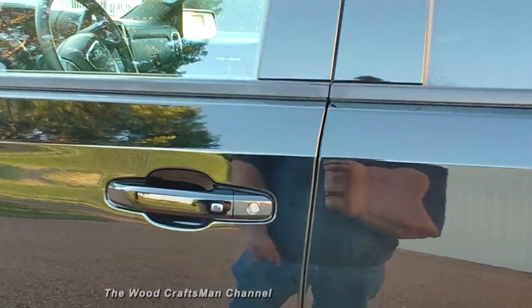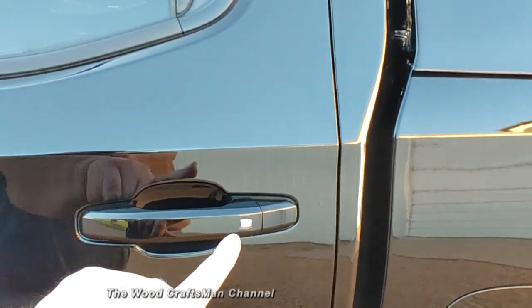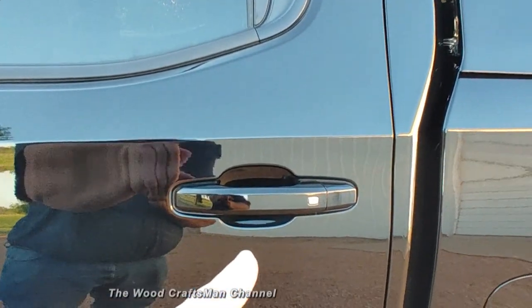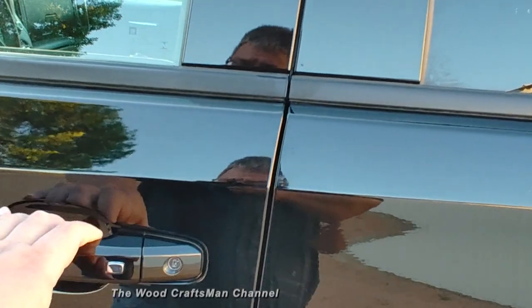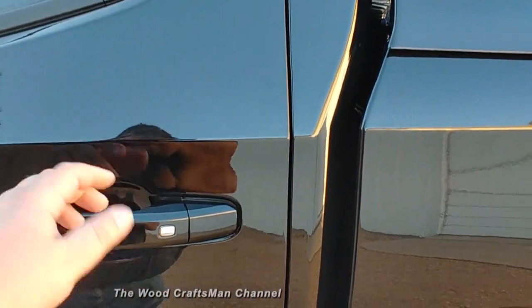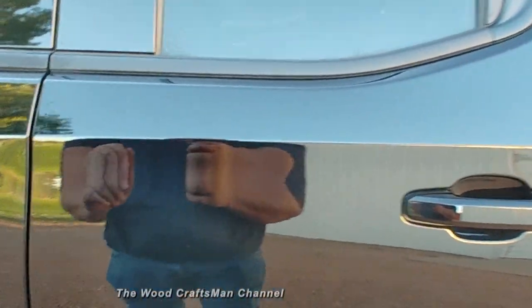So one thing that General Motors did on the Sierra that's not on the Silverado is, as you notice, there's a button here on the door handle. There's also a button here on the second door handle. On the Silverados, I think unless you get into a higher trim package, you only have the one button here. And this will actually lock or unlock as long as the key fob is within arm's reach. So right now, if I push the button, it's locked. But if I push the button again, it's still unlocked, but if I push this button, I can unlock it as well. So as long as the key fob is within arm's reach of the vehicle, anybody can unlock a door or unlock all the doors.